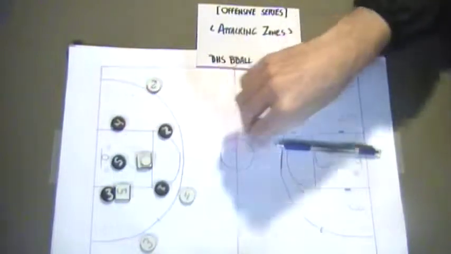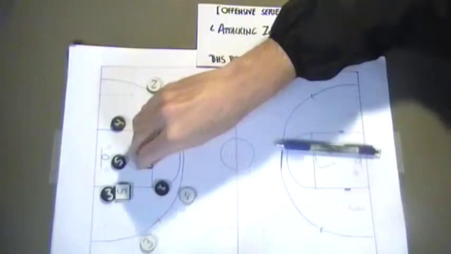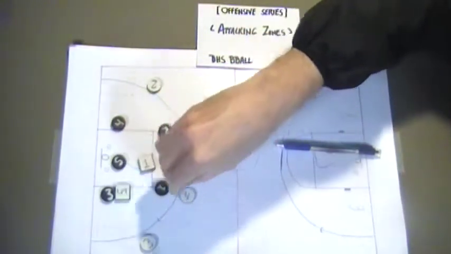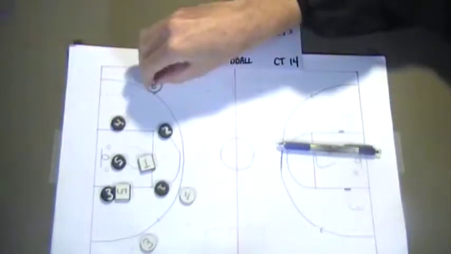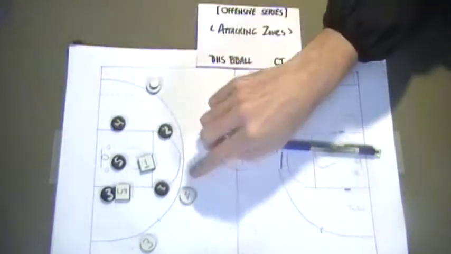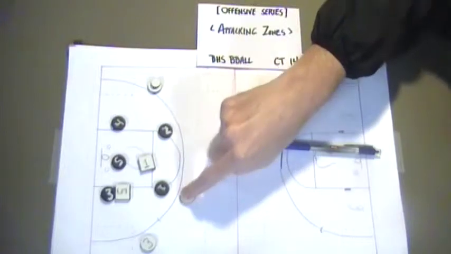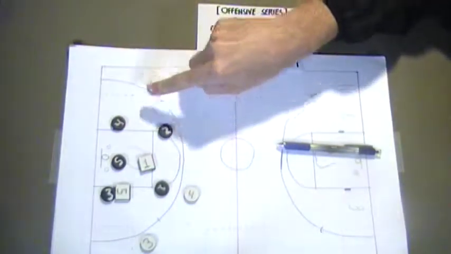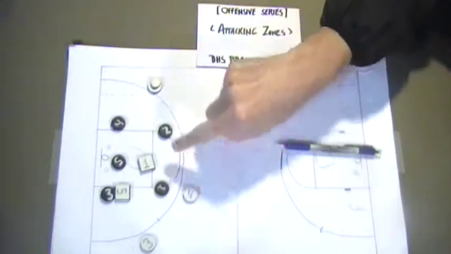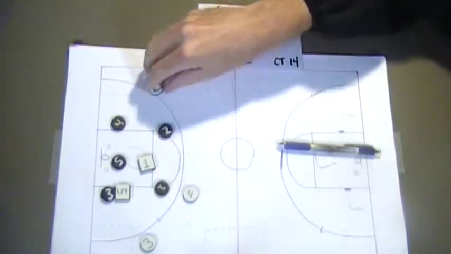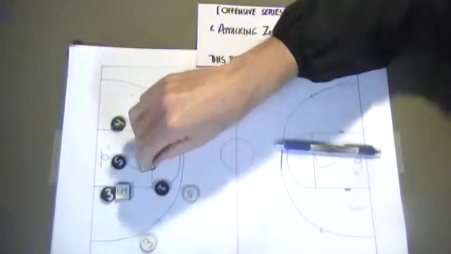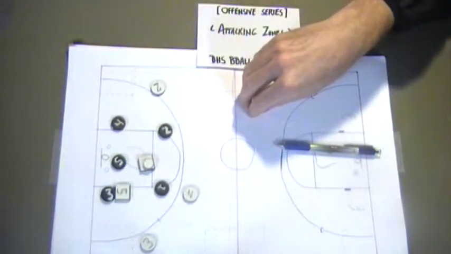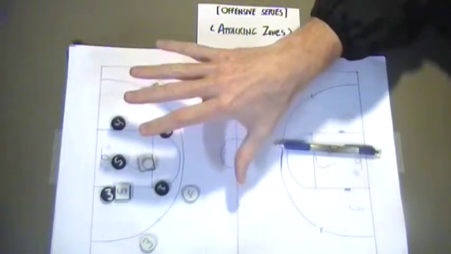And I'll tell you, something that's an amazing thing is it comes in, goes back out, and then goes one more pass. These are things that really get to, he's not the preferred shooter, we're trying to get them out of the zone, but I'm trying to get another preferred shooter because I know on my team who my preferred shooter is and he's spotted up. So these are the thought processes that you do when you see a zone.